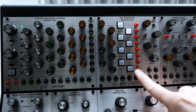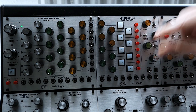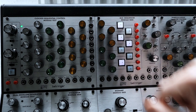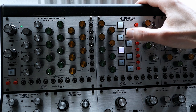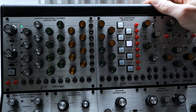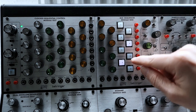These red buttons here isolate a certain step, and they only work properly when the step counter is set to off and no advancing in any way happens here, so no internal clock or no external advance trigger is active. Then a press on one of these buttons activates the respective step and deactivates all the other ones from the group, or in the 8-step mode, it deactivates all other steps. This is why they are called isolate buttons, because you can isolate a single step and quickly switch between the steps, and also use this for a quicker navigation when you are tuning your single steps.